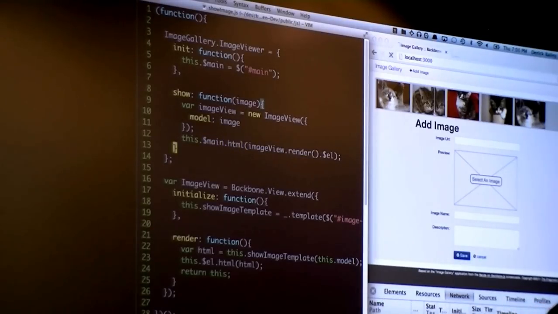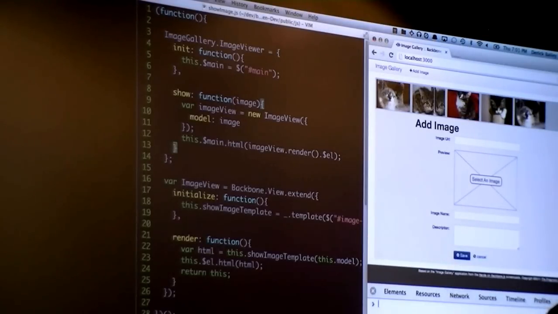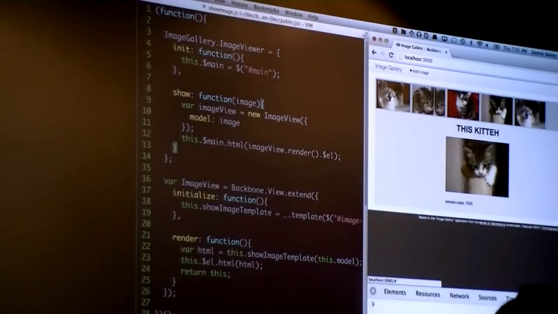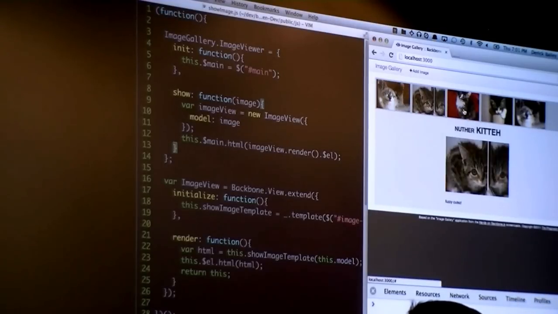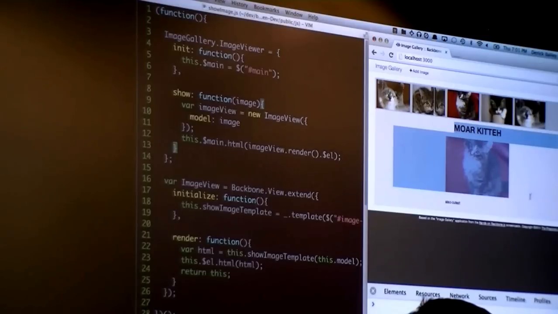So now when I save this and re-render it, and click on the little kitty images again, we see everything on the screen the same way we did before.